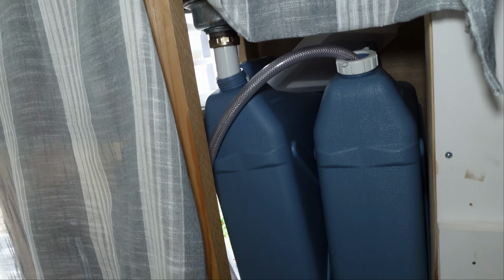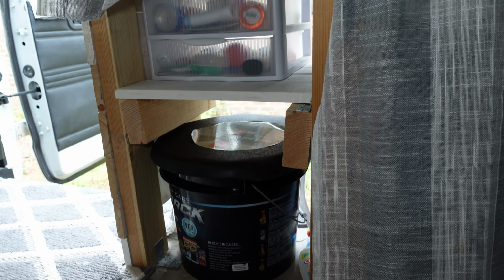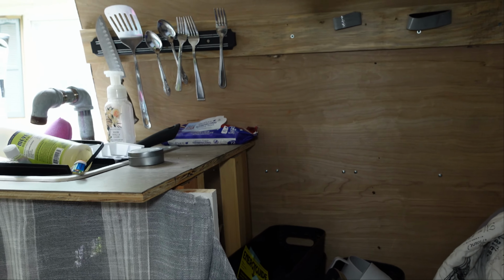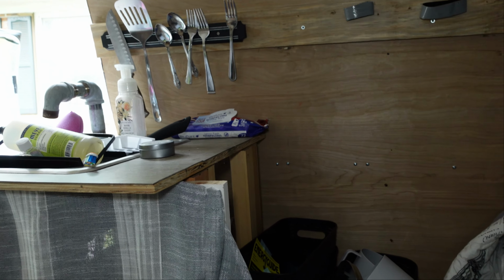Also, when I built this, I didn't have the right kind of tools. I'm going to say it: I had a really crappy saw. So now I've actually got some good tools, and I'm going to try to rebuild it and make it a lot better. Things aren't even. I was working with what I had. And this big empty space here was where we had our old fridge, which we've already taken out because it just wasn't functional for this vehicle. And of course, this is our magnetic strip where we store all of our utensils. And no, we have never had anything fly off that while driving. Not even the knife. Nope.